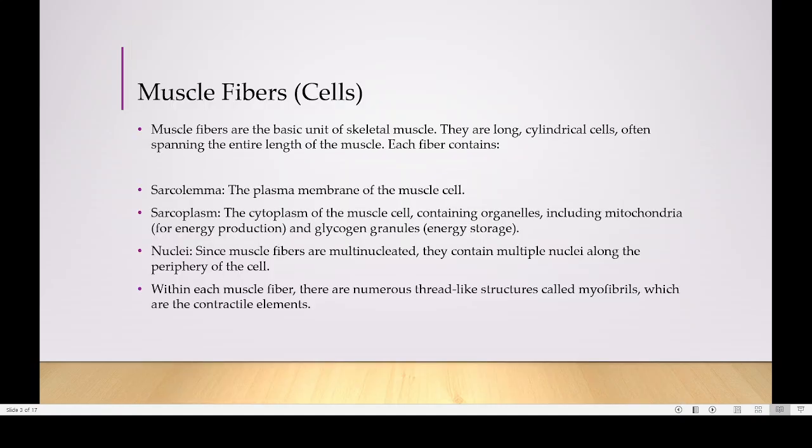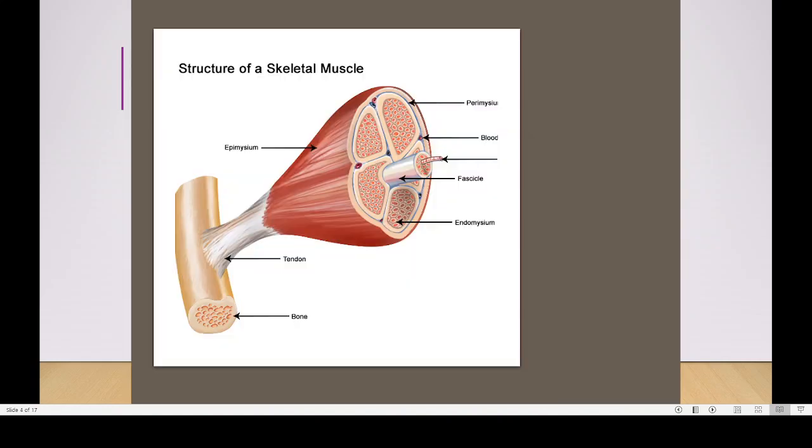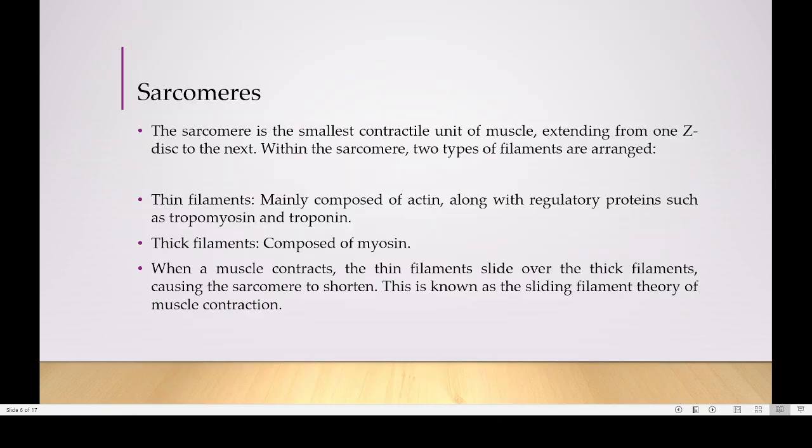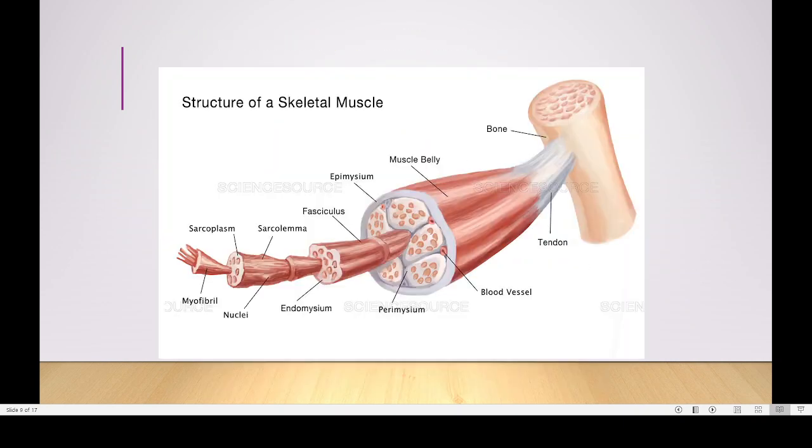One important thing about a muscle is that it has a sarcolemma. Sarcolemma means the plasma membrane of a muscle cell. So this is the structure of a muscle, and each muscle has a larger portion which we call the muscle belly, and finally this one is known as a muscle cell. Actually this is the muscle cell, and you can see here the sarcolemma. Sarcolemma actually means the cell membrane of a muscle.